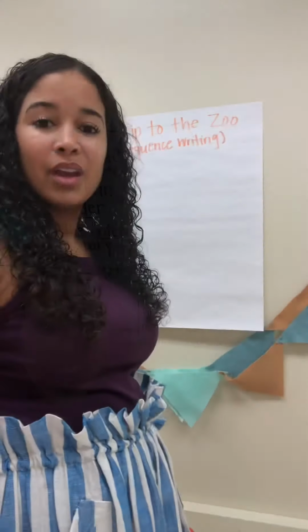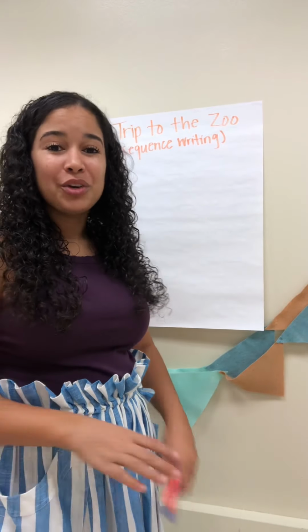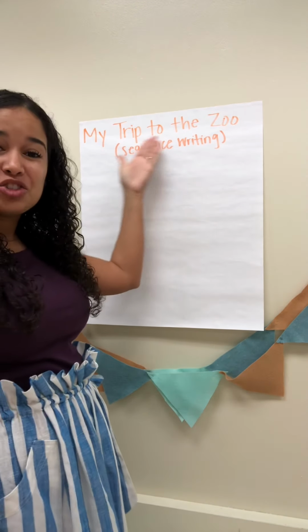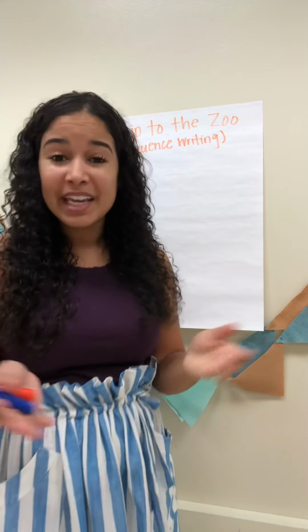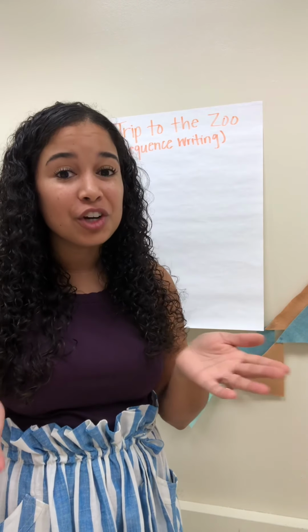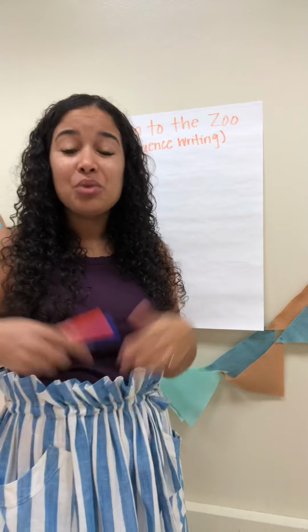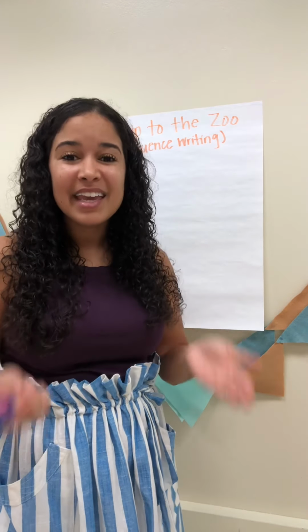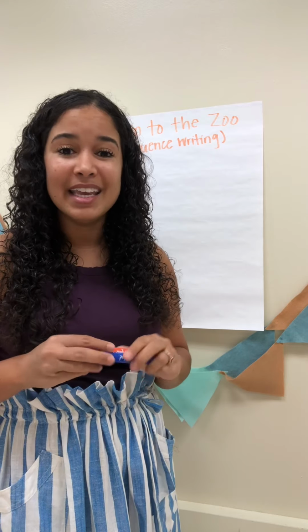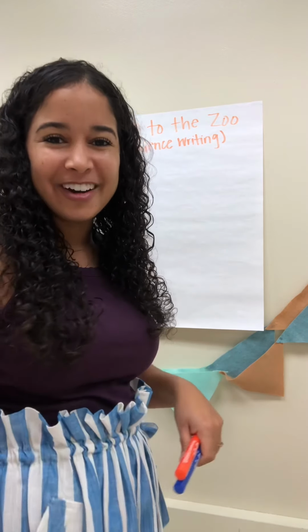Yes, let's go ahead. We're going to be writing a short story about a time that we took a trip to the zoo. I want you to think about a time that you went to the zoo. What animals did you see? What did you do first when you walked in? What did you do after that? Did you grab lunch? Did you go on the train? Let's take a look and put our events in sequential order.